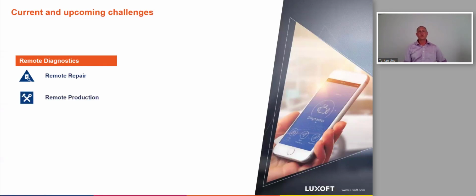Next point would be remote production. So this is actually relevant for the car manufacturers. With this function, an OEM wants to have access to the vehicle when it is already off the production line. So for example, because a wrong ECU software or a wrong coding string was detected, but it cannot be fixed during production without any further impact to the rest of the production line. So in this special case, the OEM can then easily, remotely from anywhere, update or write new coding values into the car, even if the car is somewhere on the parking lot.